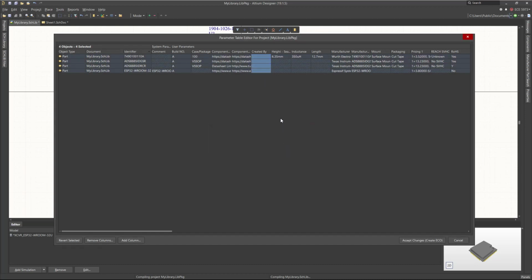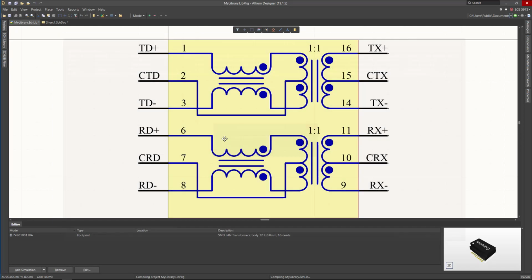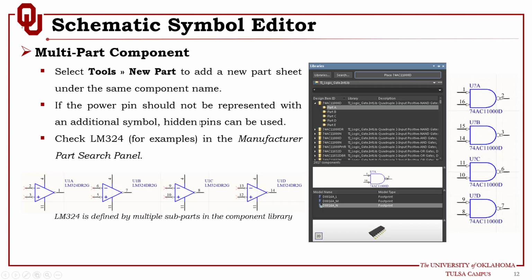So if you click on clear, you can remove it. If you change one of these, just copy and paste. So Walid. If you click on Control C, select all these, Control V, it's changed. This is very, very handy. So we don't want to change this one. Okay. So let's go back. This is for adding parameters.